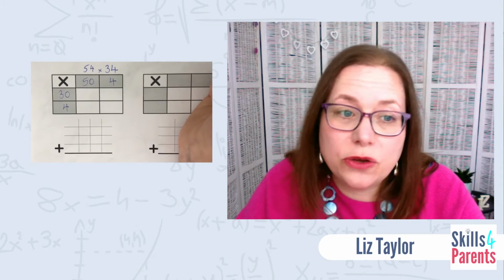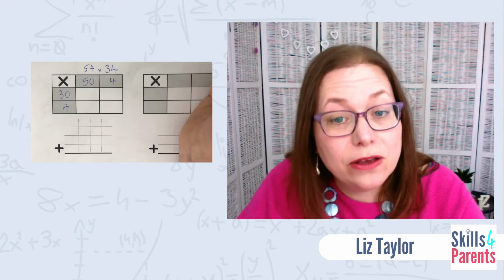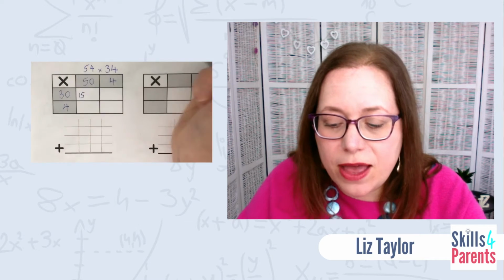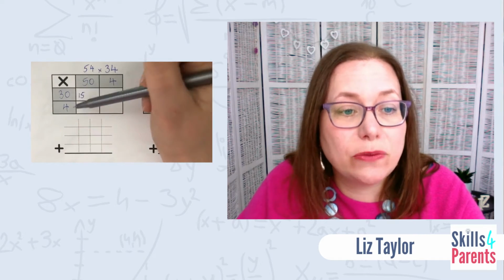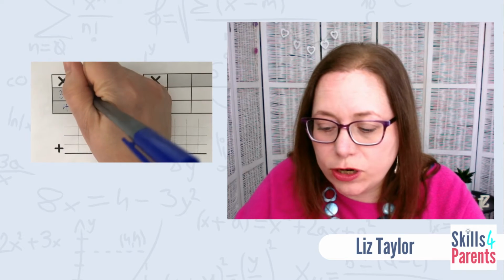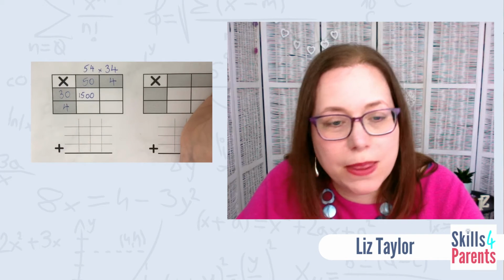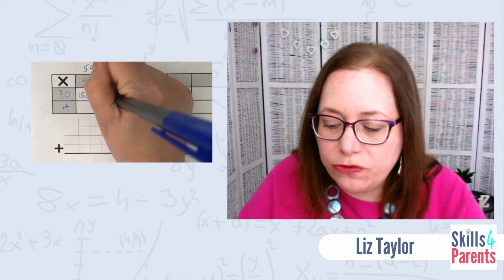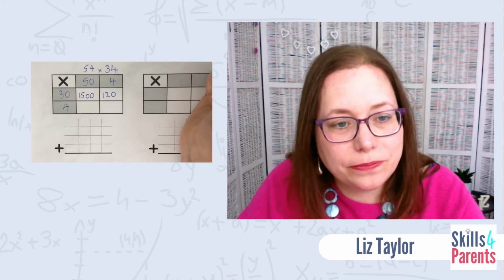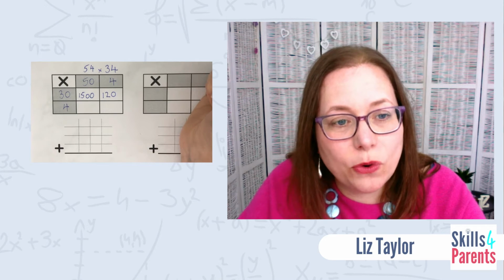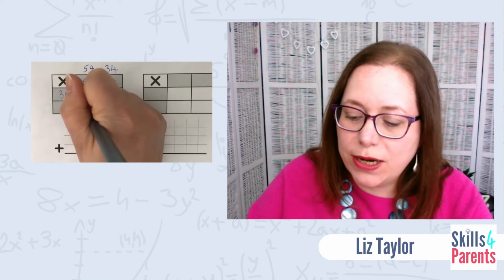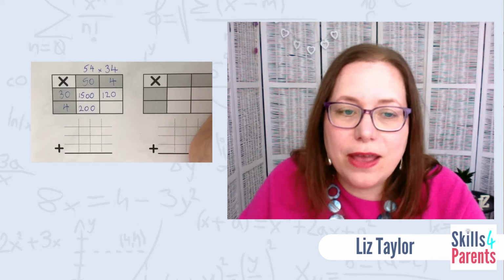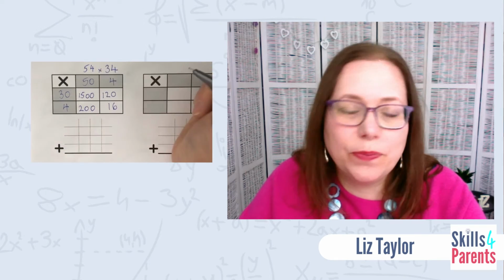And then we need to do some multiplication. So we're going to do 30 times 50. So you can do 3 times 5, which is 15. And then because you're doing 10 times a 10, you're then putting hundreds on the end. The same with 30 times 4. That's 12 with 1 ten. 50 times 4, 5 times 4 is 20. And then we need another 10 on there. And then 4 times 4 is 16.